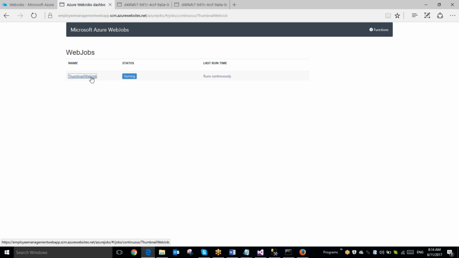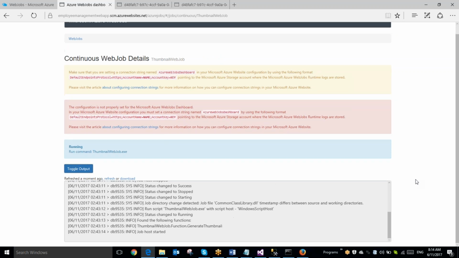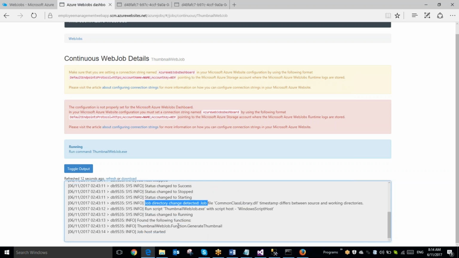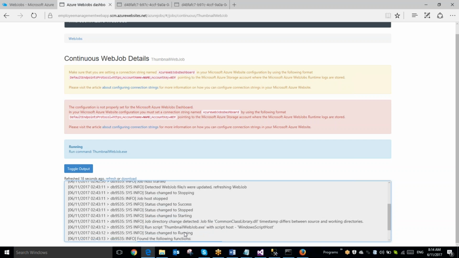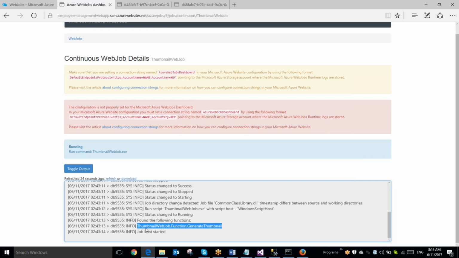It's a continuous process. Click on it. Toggle output. Jobs directory. Okay, that is fine. We overwritten anyhow. Found the following function. Job has started.